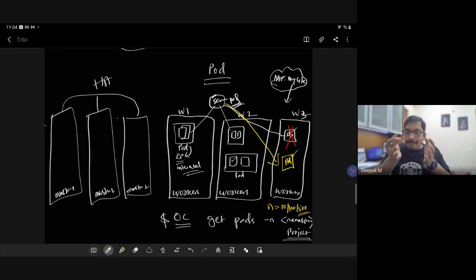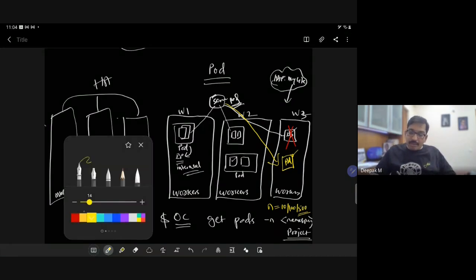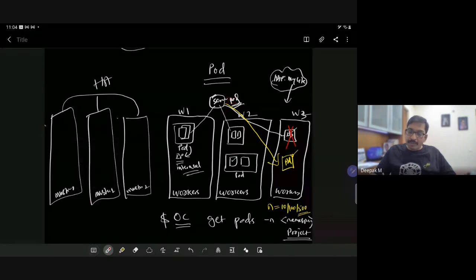So what happens when a worker goes down, or you want to launch a new pod? The scheduler helps you increase the pods or workers, based on the resources.